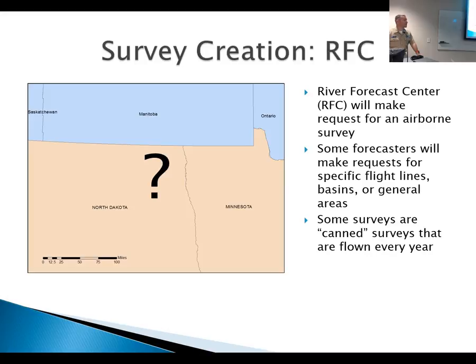We also have canned surveys. For our own purposes, we like to go back and compare historical data. So we've been flying the same set of lines up in Alaska for the last 13 years now. So this is our 14th year collecting those lines in Alaska. So you actually have a very good idea of the snow water equivalent history in Alaska, because we fly the same line at the same time of year. So if you were doing, you know, like a climate change analysis or something like that, you could look at that data.